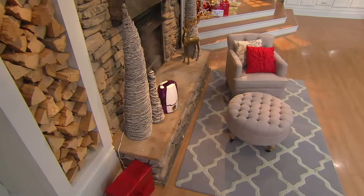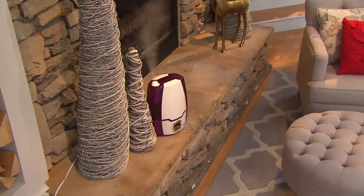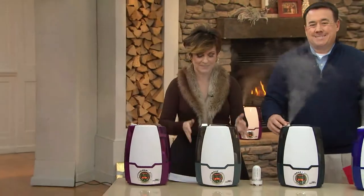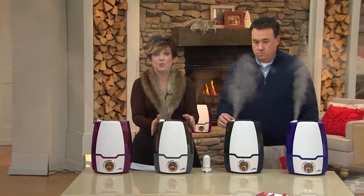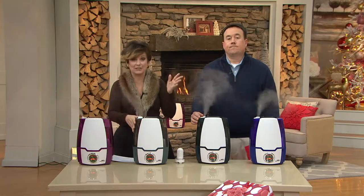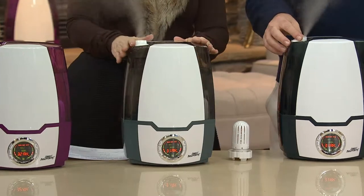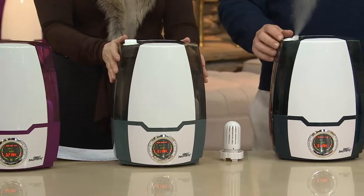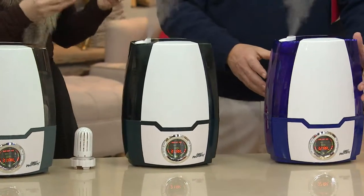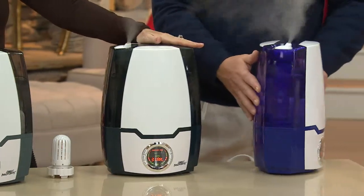Let me do colors, and then we're going to tell you why this makes such sense. First of all, shipping out immediately is that purple. It's really cool. It's really sleek. It's honestly the color of amethyst. The gray, fewer than 350, no advance order. I don't know if any other advance order is going to get in here between now and the end of the year. I mean, miracles can happen, but guess what? 350 of you can get the gray, and there is no advance order. The green is good for now, and remember, the green really does look like a dark, dark black teal, like a black emerald.